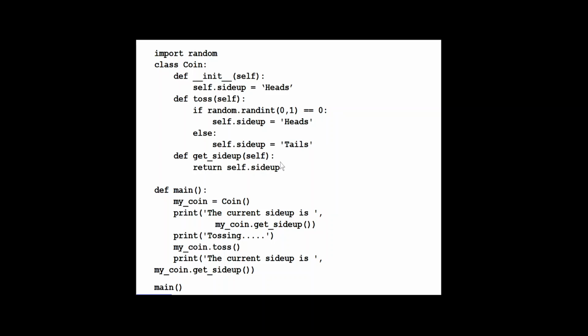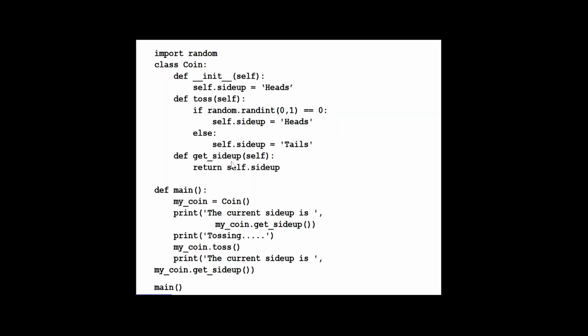And in that case, what we are going to have is a simulation of tossing of a coin. Okay, now we toss the coin. How can we get the result? So we need to create another method to get the side up. And I think you guys still remember from previous programming you studied about accessors and mutators. We will explain about them in another session. However, this is the idea.